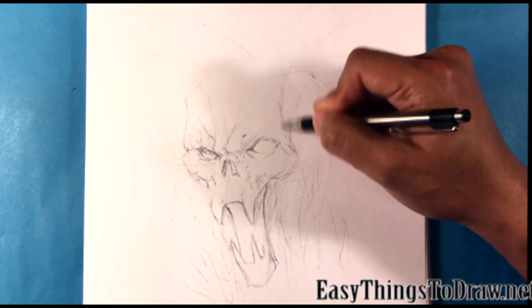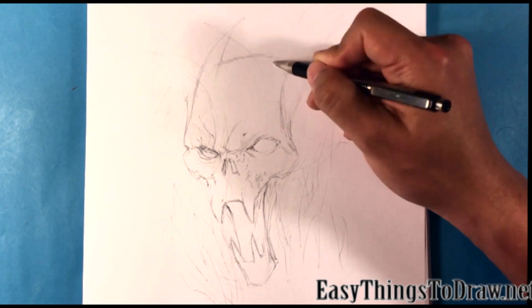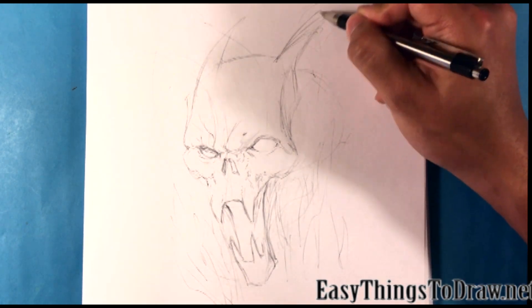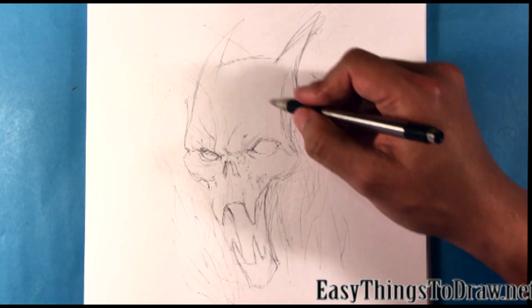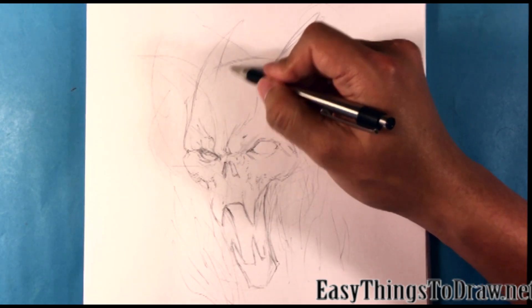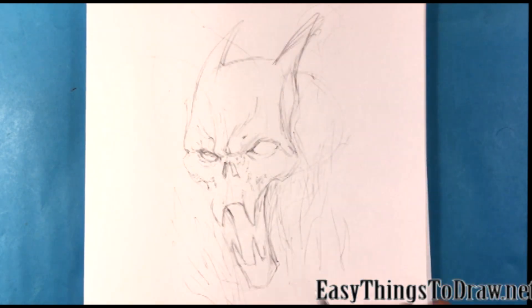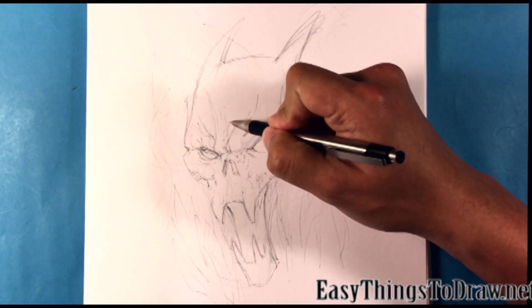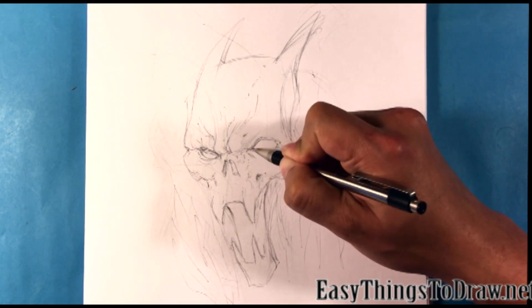Maybe I'm going to make his skull a little bit thinner than I thought. Then give him some kind of horns — but I don't want to think like Batman or anything like that. I want to think more like a bug. What is bug-like? What can I throw in there? Like a dung beetle? Nah, that's not going to work. I like the flow I'm getting right here — this kind of directional flow — and I don't want to break that.